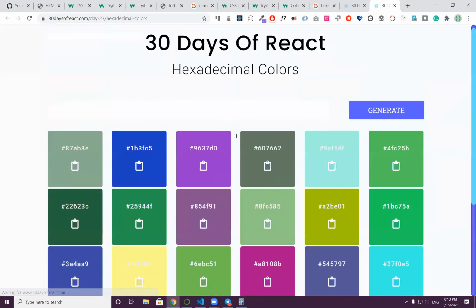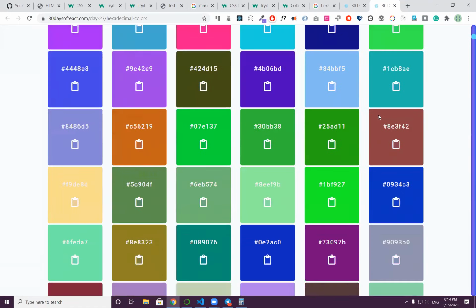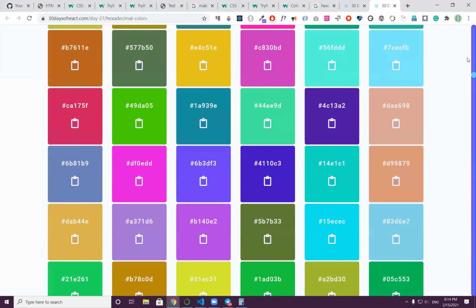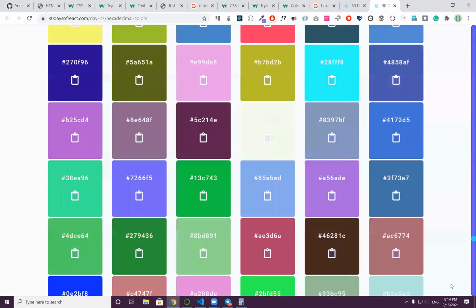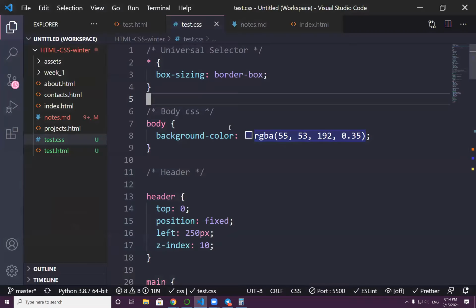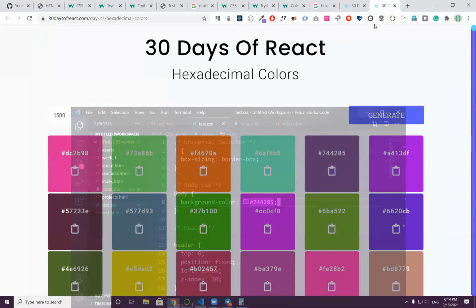Yeah, for instance, if you want to generate maybe one cell, then you just click it, and all of a sudden you have all those colors. So this is possible using JavaScript. Yeah, and you copy, and have you seen it's copied? Let's see if it's that color. Yeah, that's true. We can see it's also here.